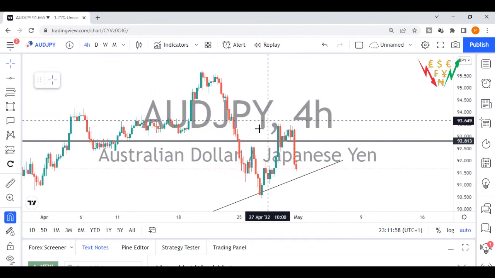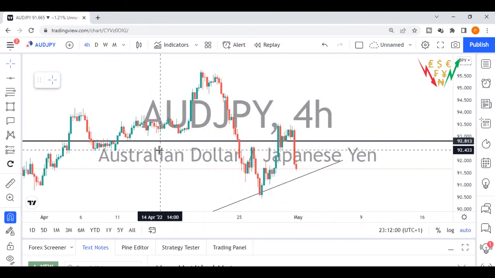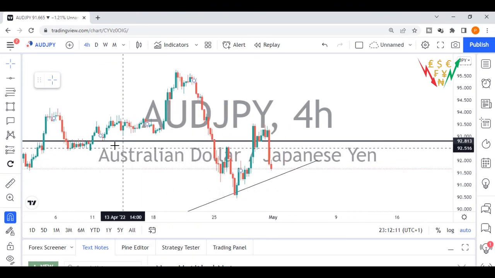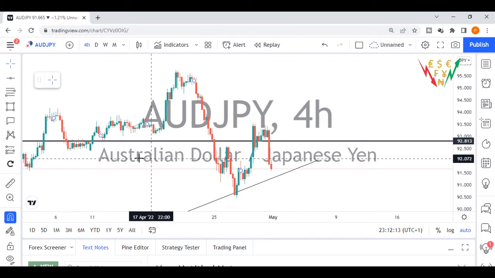This one isn't complex at all. But before you initiate this strategy, guys, you have to be sure you at least have a high probability cause for going long or short in the market. So in this scenario, we have a sentimental bias of going short for the Australian dollar, Japanese yen. So this is what we can easily do.